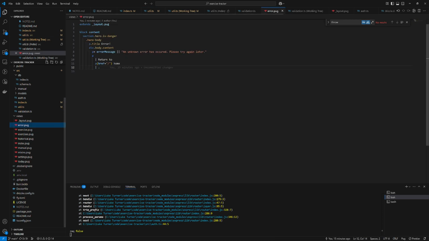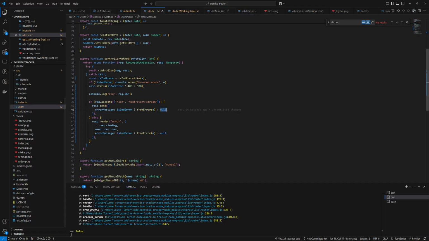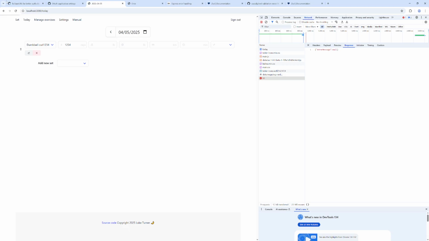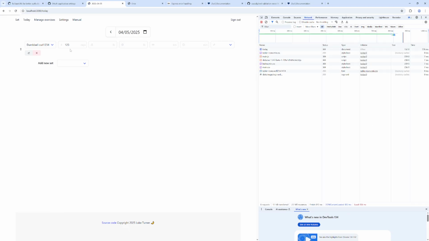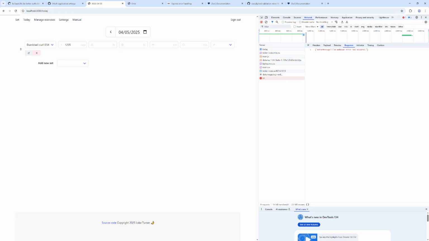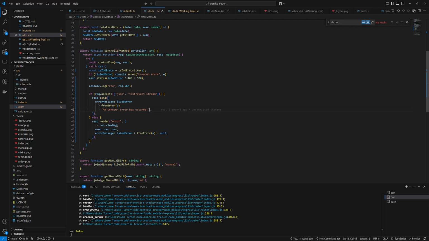And I might put this here, so we actually get an error message every time. It just makes the client-side code a little bit simpler. An unknown error has occurred. Okay, so now we need to figure out how to actually handle those.